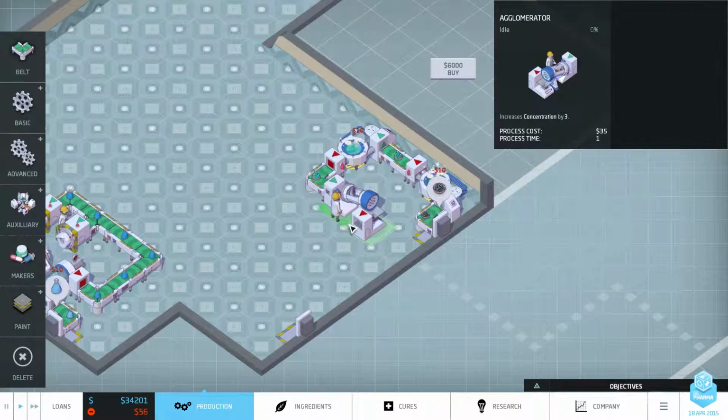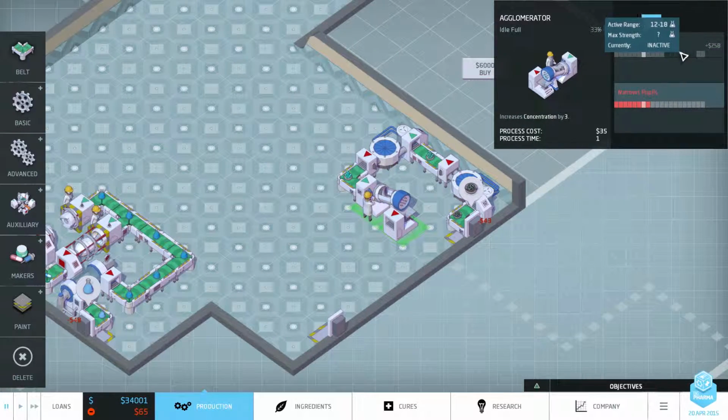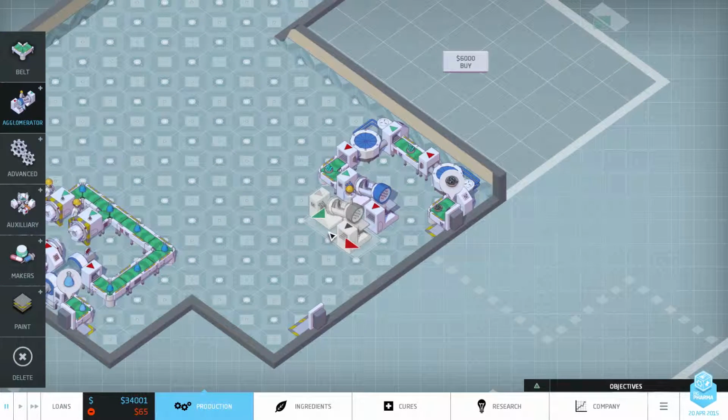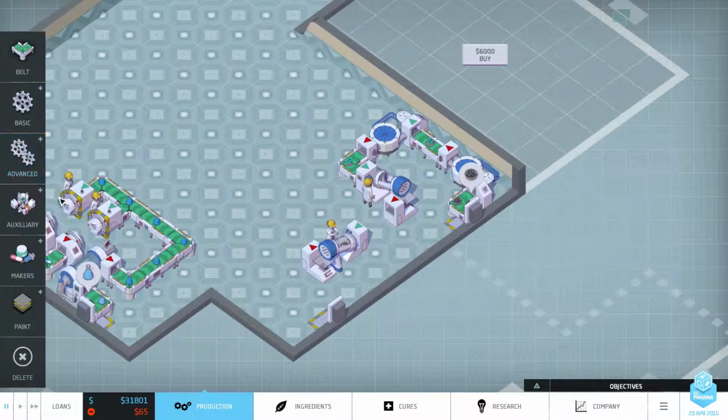We'll wait for that to get pushed into there. And that is now an antibiotic, and that's perfect. We can bring it up with... what do we want? Another agglomerator, and then maybe another couple of evaporators. And that will push it out of the side effect range and well into the cure range. That's actually absolutely perfect. So we're going to go ahead and go up like this, and then we can still bring our cure in on this line as long as we're cognizant of the fact that we need to do that.